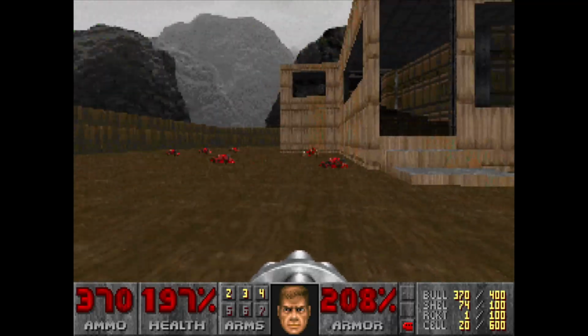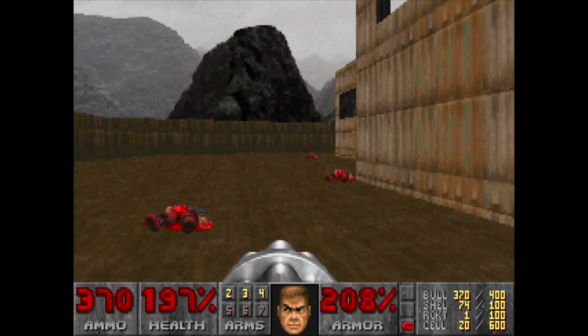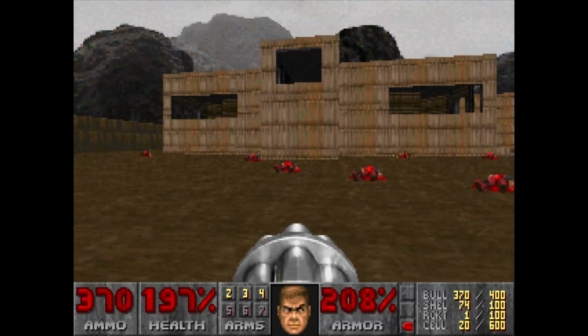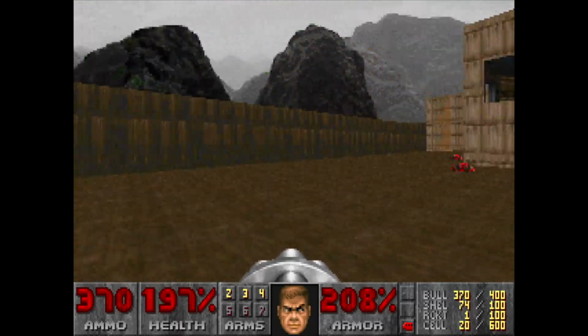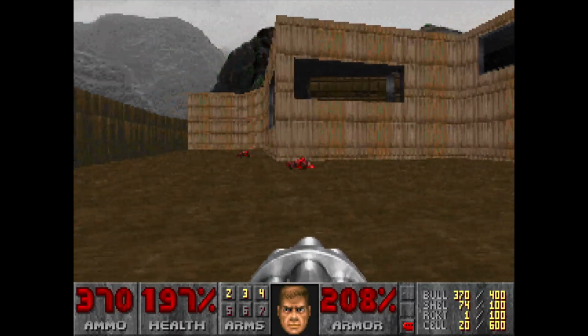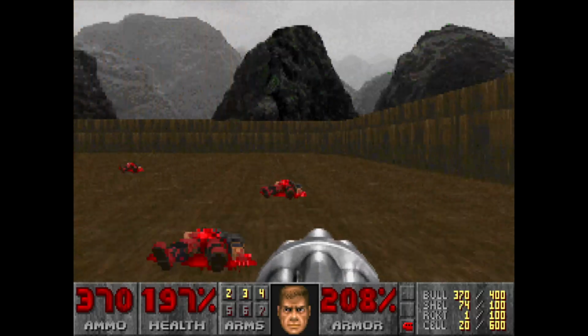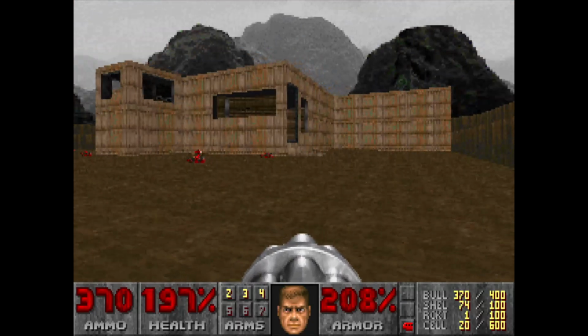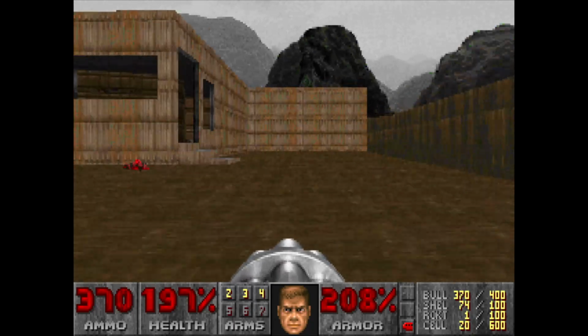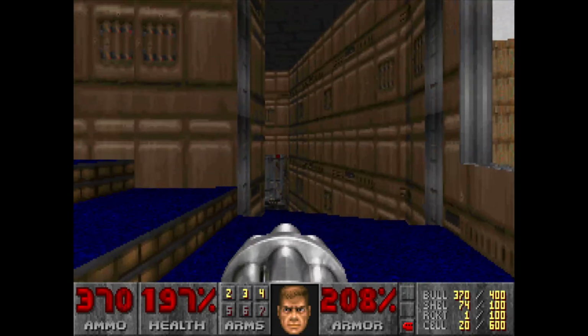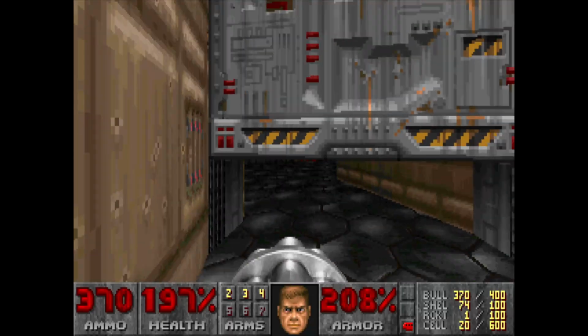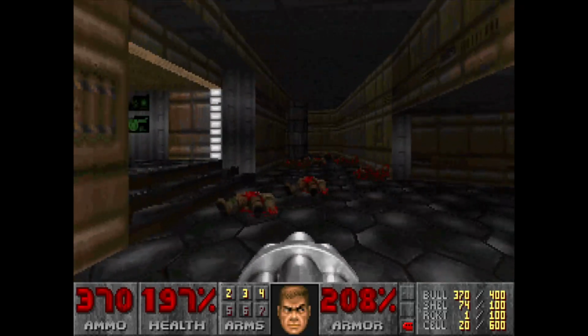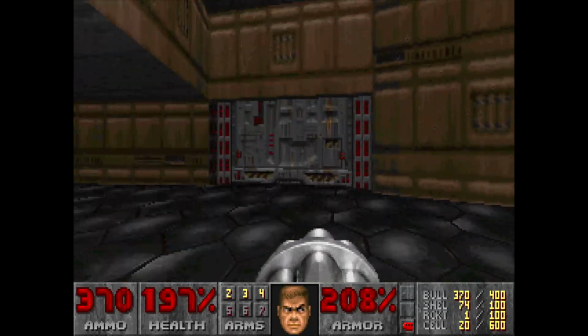Currently, both health and armor are limited at 200%. This was made official with the 1.666 patch, which, if I mention it again in the video, I will refer to as the 666. And that's how Doom operates nowadays. 200 health, 200 armor, and not a percent more above it.